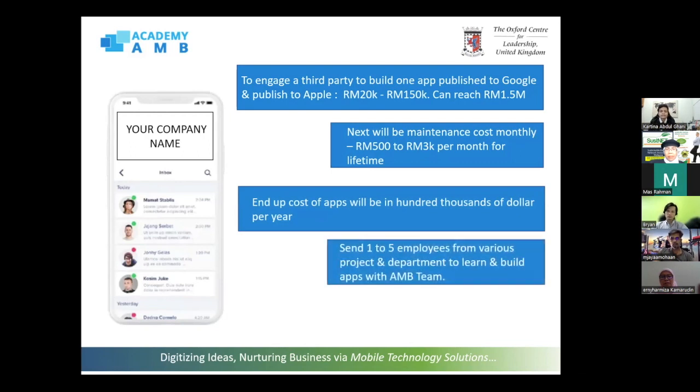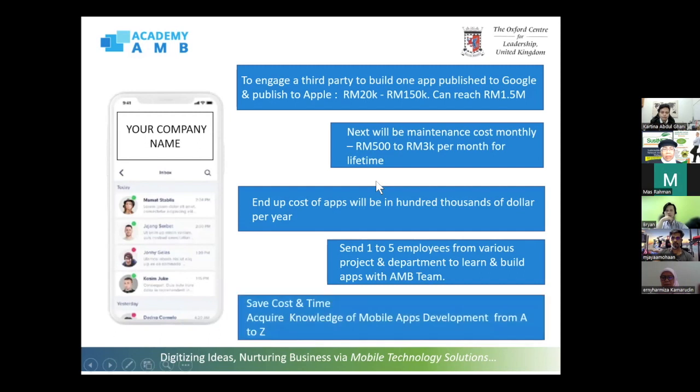So what we are suggesting is come join our program, build an app for yourself or for your company, even if, ladies and gentlemen, you can afford to engage a third party. Come to learn the knowledge. For example, you can afford to buy a Ferrari, but even for your children, you don't buy a Ferrari immediately. You may buy a Toyota first so that they get used to driving, then you buy a Ferrari. So you learn first so that you don't make mistakes later on that will cost you a lot more money.